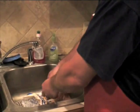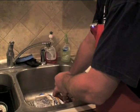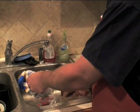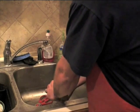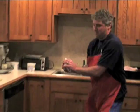Now, I have a mess in my sink. So first thing I'm going to do is get rid of this garbage and turkey blood. This is not easy to do. Depends where your garbage can is, because it's going to drip. So you try and minimize it. And I'm going to run over here. So that's in the garbage can.